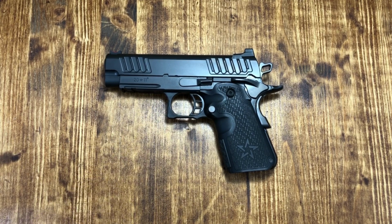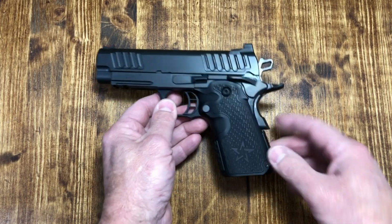Why am I hesitating? What I was trying to do at the range is let you know that when I first purchased this pistol, I was very excited about it. I thought, this is going to be it. I found the holy grail for concealed carry. I took it to the range, I started shooting it, and that emotion, that thrill was just not there anymore. Why? Even though I was being very accurate with it, it was not enjoyable to shoot for me.